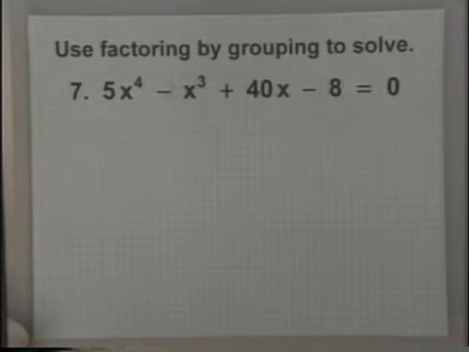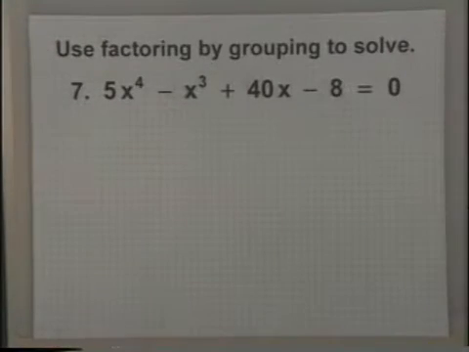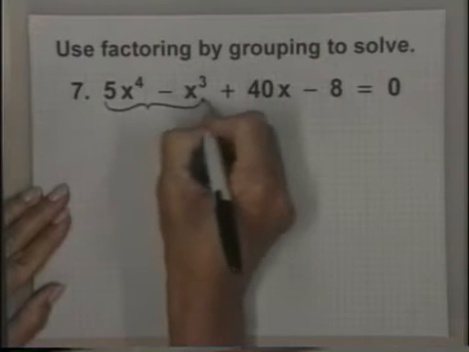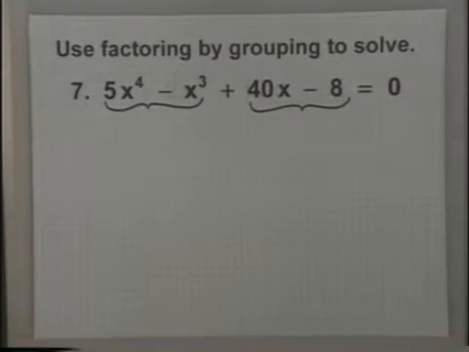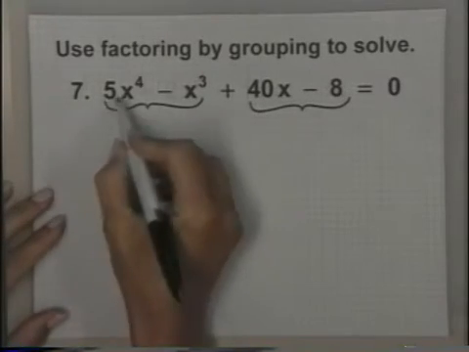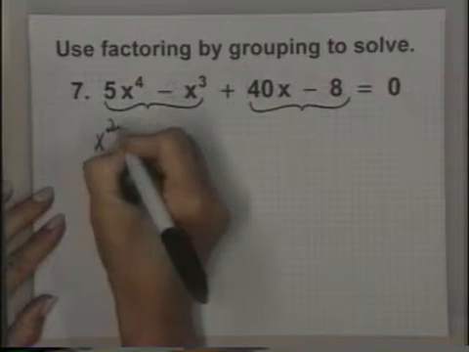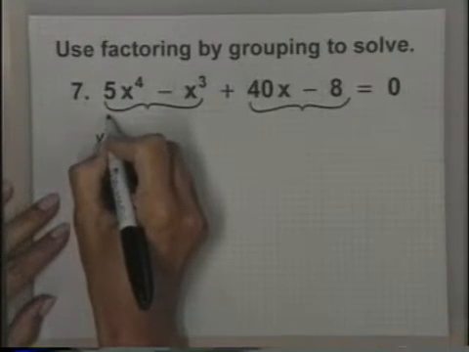Of course, we try to factor. We'll look for a common factor first in all 4 of these terms, and there's not a common factor for all 4 of these terms, but since there are 4 terms, that tells us we want to group. Let's start first with these first two terms and then these last two terms. In these first two terms, the common factor would be x squared. Let's try that again. How about x cubed?